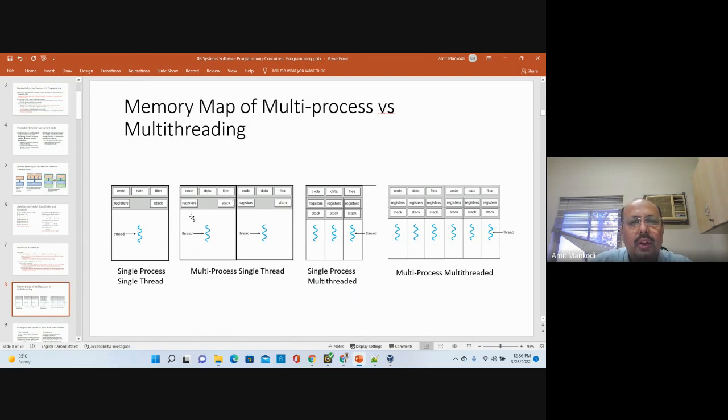So this becomes my parent process, and this becomes my child process. My parent process has the same code area, which is duplicated for the child process. Even the data area is duplicated, the open files are duplicated, the registers are duplicated, the stack is duplicated. Each and every memory area that a particular process requires is duplicated when you issue the fork system call in the multi-process environment. So this is my parent process, this is my child process.